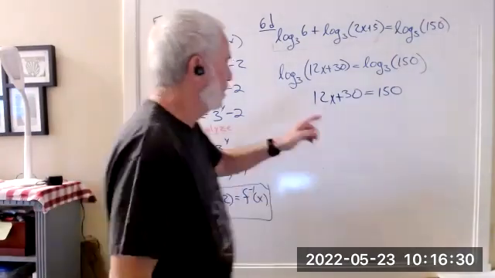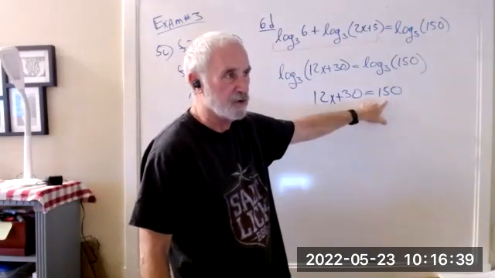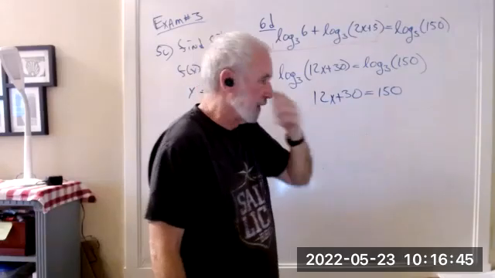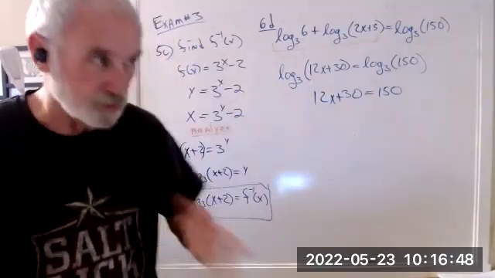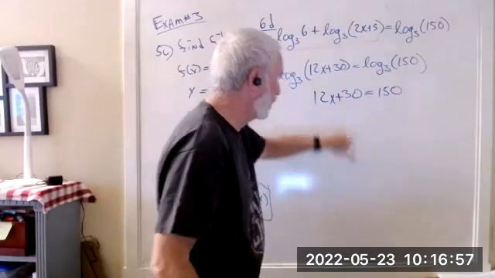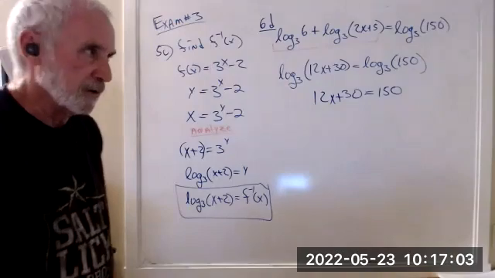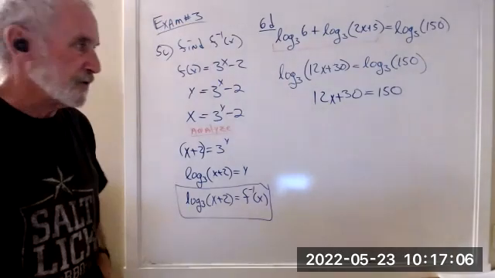Real quick, did you get 10 just punching it into the calculator? I mentally took 30 away from both sides and said that's 120. 12 goes into 120 10 times. So I just did the arithmetic in my head. But if you downloaded the solutions, they're on the solutions too. Yeah, they're all there too. But I just did the mental arithmetic very quickly. That's why I keep making mistakes in class, because I do mental arithmetic and we know there's very few brain cells left.